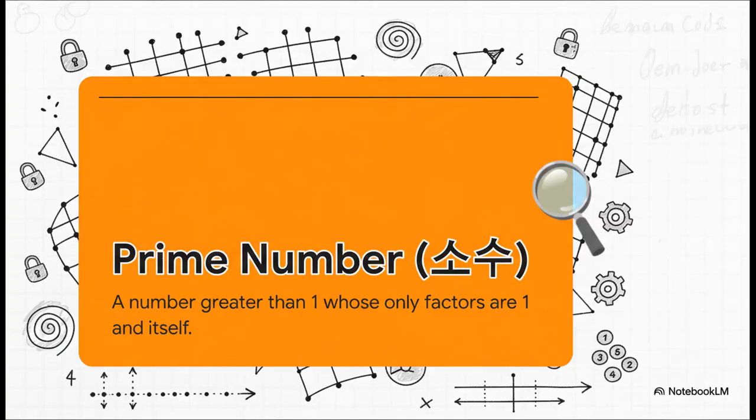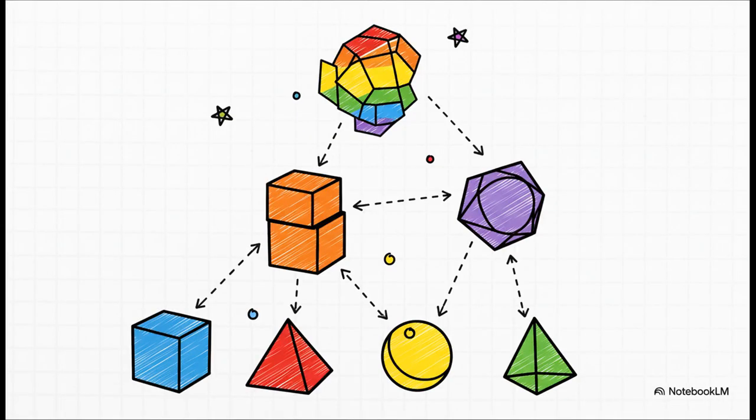You know, this whole idea of building blocks takes us to a really special, almost famous type of number, the prime number. A prime is a number whose only factors are 1 and itself. That's it. It's like you can't break it down any further. Primes are the true atoms of the number world. And what's so wild is that every other whole number is either a prime itself, or it can be made by multiplying a unique set of primes together. It's a fundamental truth of math. And that's why they're so important for everything from the cycles we see in nature to the encryption that keeps your information safe online. Seriously, prime numbers are a whole other universe of secrets.